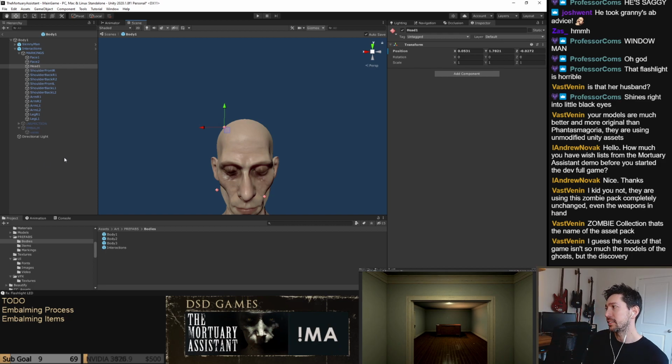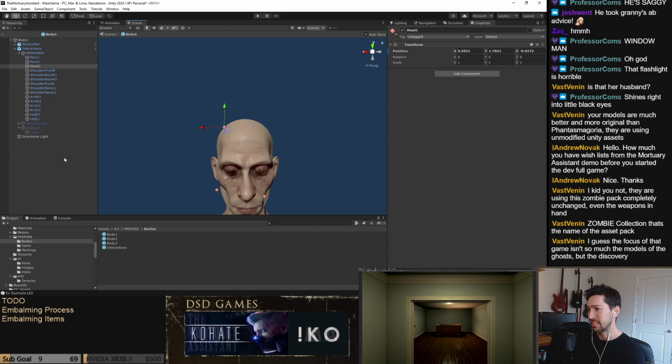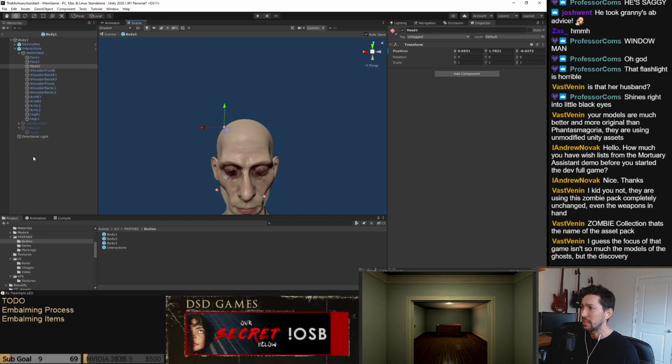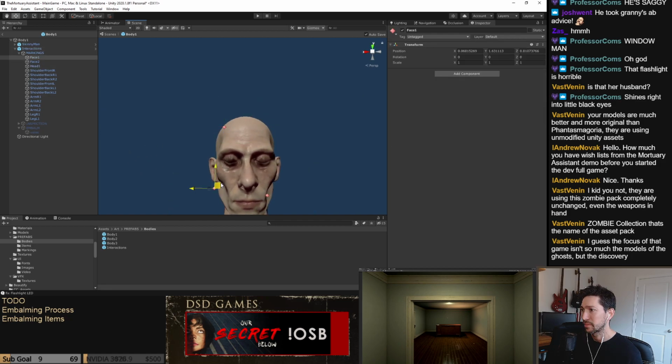Well, that's the thing, right? The focus of a game shouldn't really ever be on its art, right? The art is just kind of how I work, right? That's just part of it. But, you know, people want to play a game more than they want to look at pretty models. But at the same time, if the game looks like butt, they may just pass it over because they'll be like, oh, it's an asset flip.